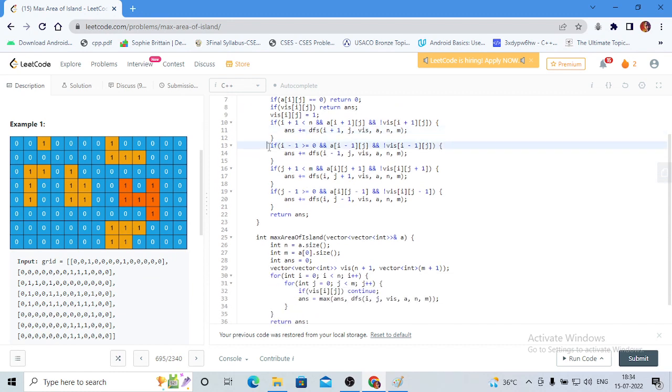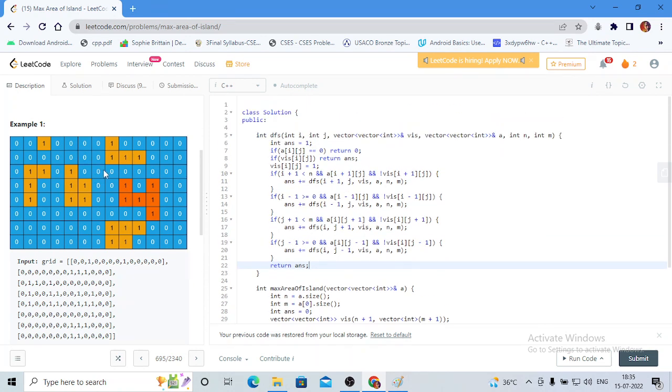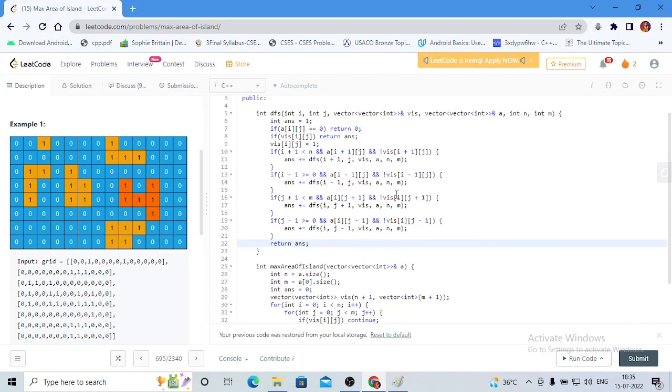And I am doing this for this also. I am calling the box just before for safety purposes, because it may be the case in various test cases. So this is just for safety purposes. And now j plus 1 is less than m. Now I am checking the downward box. Same, if it is 1 and it is also not visited, then I am doing a DFS search, and whatever the answer is, just add it to the answer variable, and after all this, just return the answer. So in this code, every box will be visited once. Okay, so the time complexity will be O of n into m, right? So yeah, that's all. Thank you.